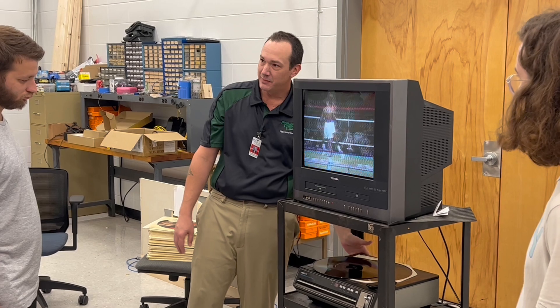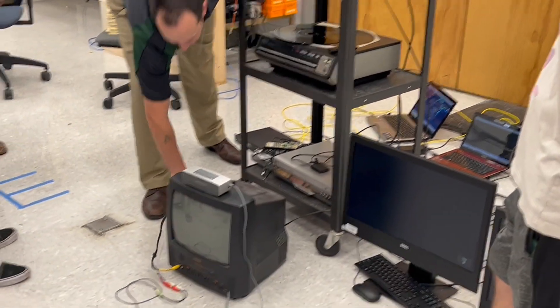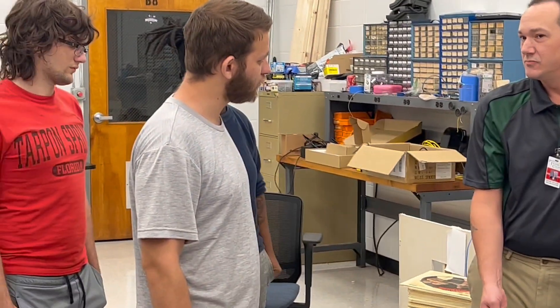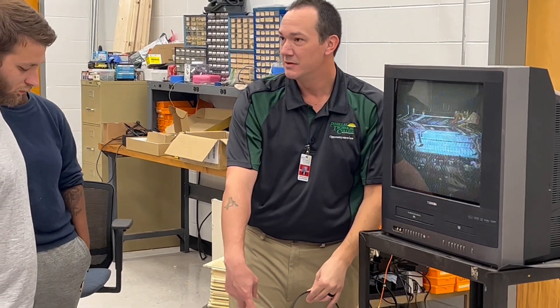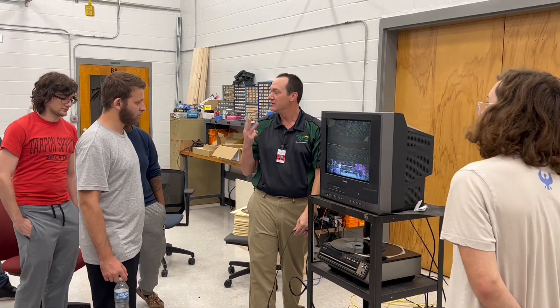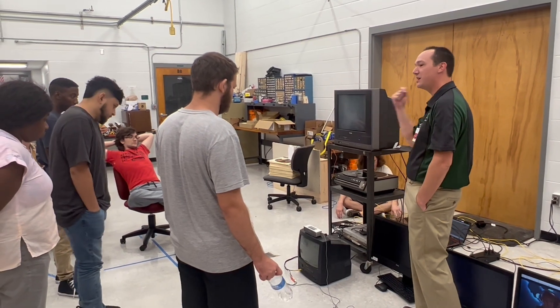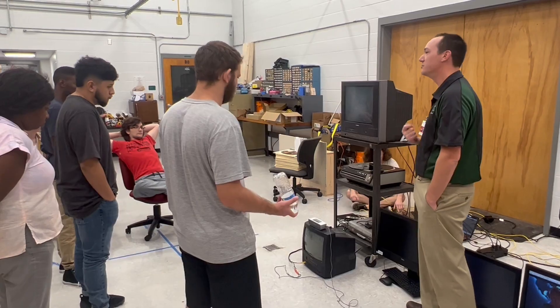There's coax connecting the back of this — it goes from here to here — and on the VCR here we're connecting it via the RCA cables. Which one can hold more data, the coax cable or the RCA cable? The trick is that on the RCA you have three of them, so if you're just using one RCA it's not as good as a coax, but all three together are better than a coax. You have to do these things yourself — it's just like doing the Cat5 cables, just like running all the ethernet stuff — you have to do it yourself in order to get the practice.